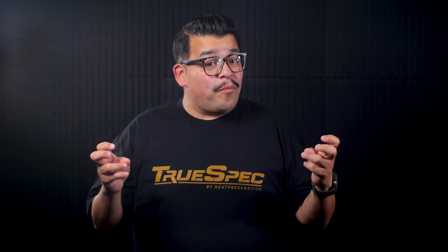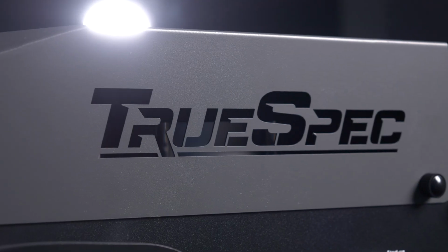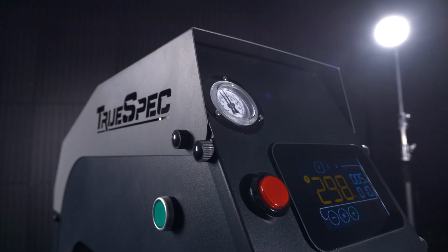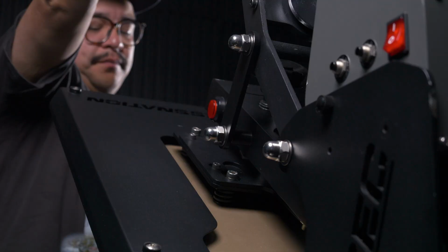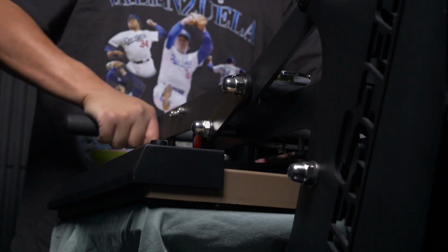Heat Press Nation developed the TrueSpec line with professional print shops in mind, and we've taken a more is more approach with every aspect of the design, resulting in a beefy, robust build that can take daily use and abuse from any shirt shop. A laser-cut steel frame serves as the foundation for these heavy-duty machines. Other structural components are carefully selected to support loads and stresses greater than what's necessary. Select internal components are UL certified for both safety and durability. And the wow factor goes beyond TrueSpec's impressive look, it's quality that you can feel and experience.